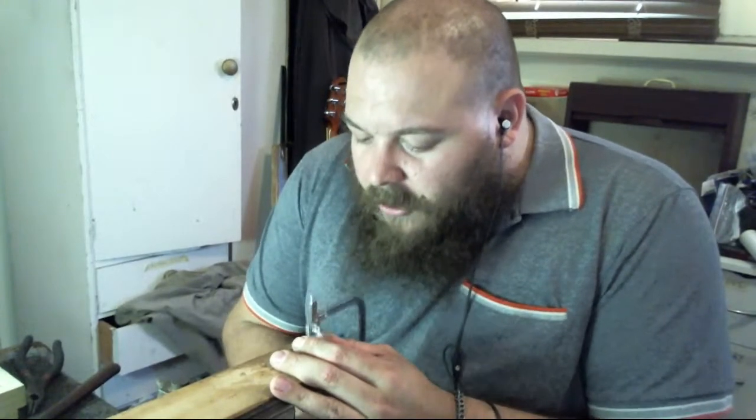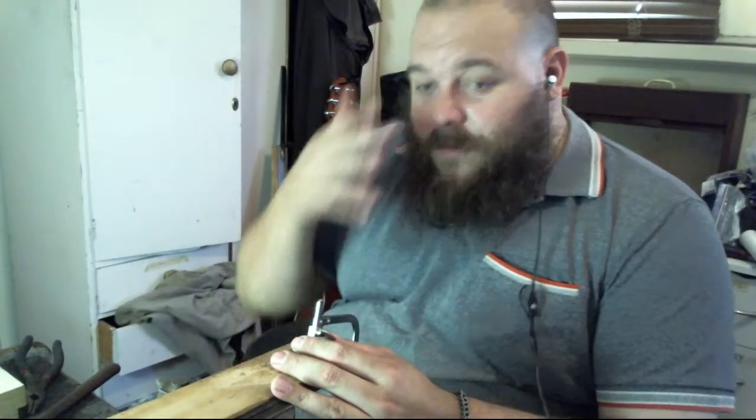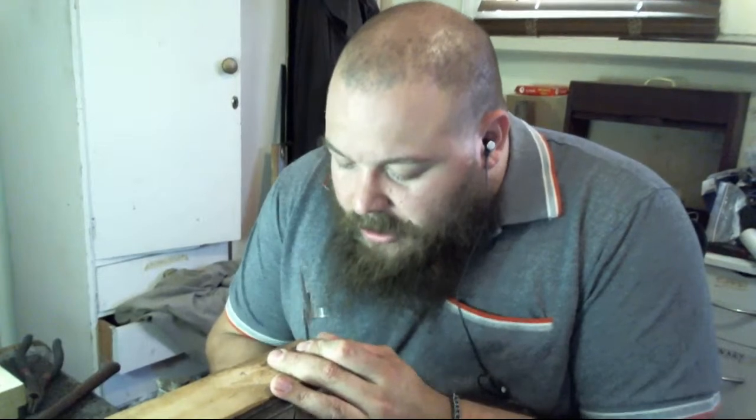Jerry Fisk uploaded a photo of his mastersmith dagger from way back when, and it was all done with a file. His entire mastersmith dagger was all done with hand tools, because he felt that any real bladesmith should at least make one knife by hand, and that a mastersmith should be capable of doing it by hand. But by today's standards, his mastersmith blade wouldn't have made the passing grade. It would have failed, and he acknowledged that. He acknowledged that times have changed and the standards have changed.